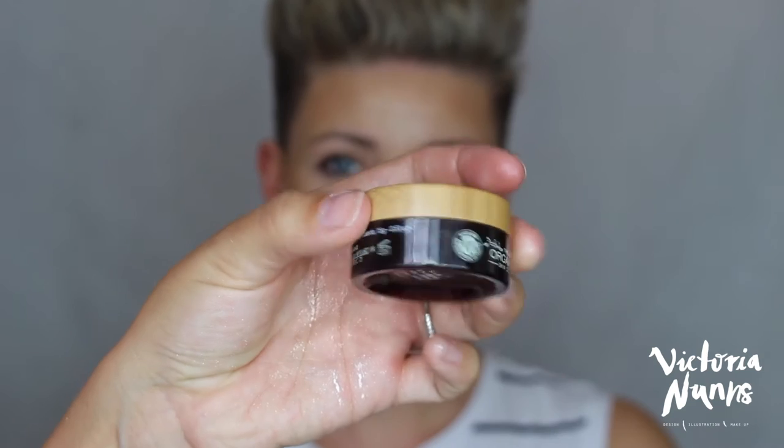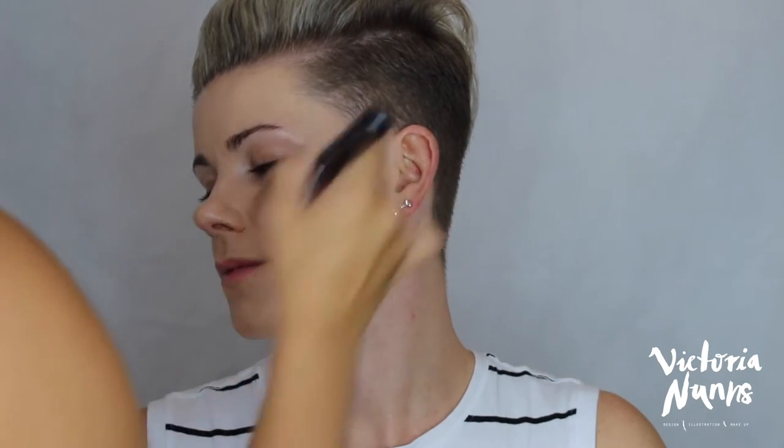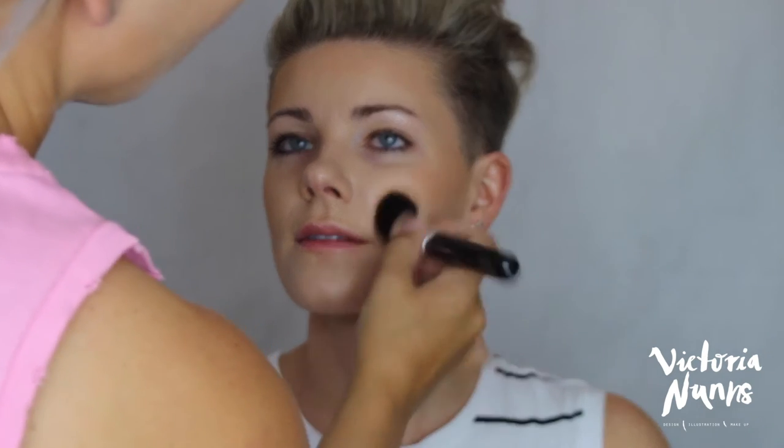Then I'm grabbing this Organic Skin Co. This is also by World Organics. It's the concealer in the Sculpt shade. And I'm using a kabuki style, like a flat top brush, to pop that onto her cheekbones, up around her forehead, just to really give a nice bronzy glow. I love how it just brings a little bit of life to the face.